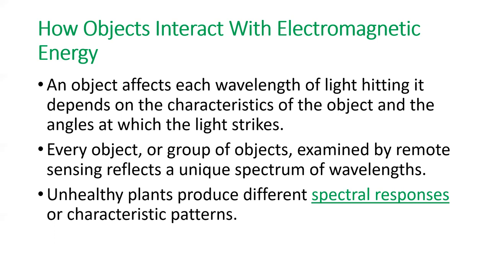So this is the kind of information that you might be interested to explore. Unhealthy plants, for example, produce different spectral responses or characteristic patterns. So you can actually detect, for example, that chlorophyll is underperforming or the crop is under certain stress. This information can give you insights into whether it's nitrogen stress, or probably phosphorus stress, or could be water stress, like there is not enough soil moisture. So all this kind of information you can incorporate and then make a very positive decision.